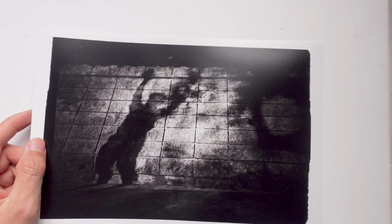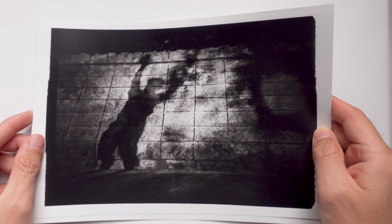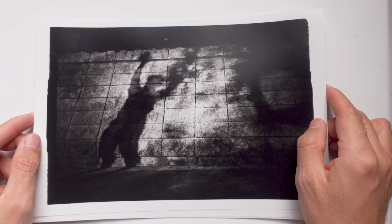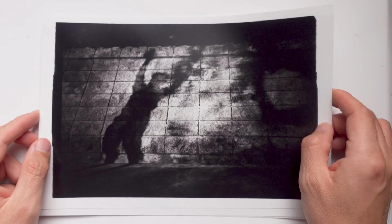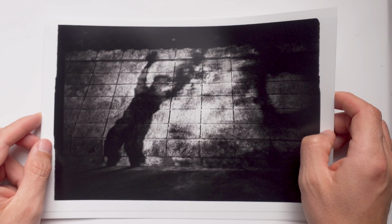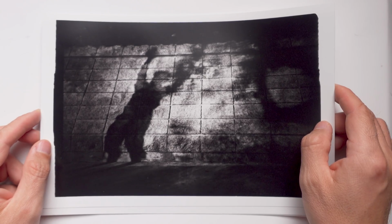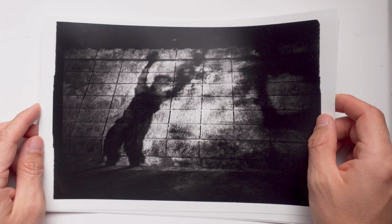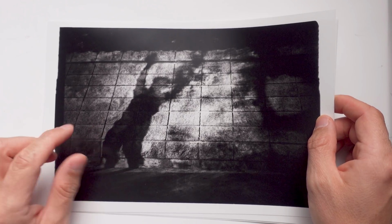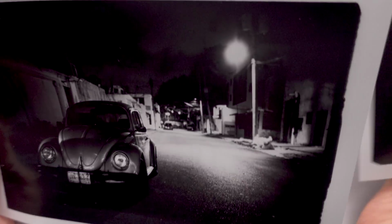And image number 2 is this one here. There was a gym, and I think it was a boxing gym, and they were training outside. That was pretty cool actually, and I liked the light. Then I spotted that they were casting a shadow onto the wall, so I waited for this moment where he raised his arms and I took a shot. I think the guys there were a little confused why I was pointing my camera at the wall. But overall I'm really liking this. If you haven't seen the video, you don't really know what's going on. You can kind of guess that's a person raising the arms, but yeah, I like this one. It's pretty cool.